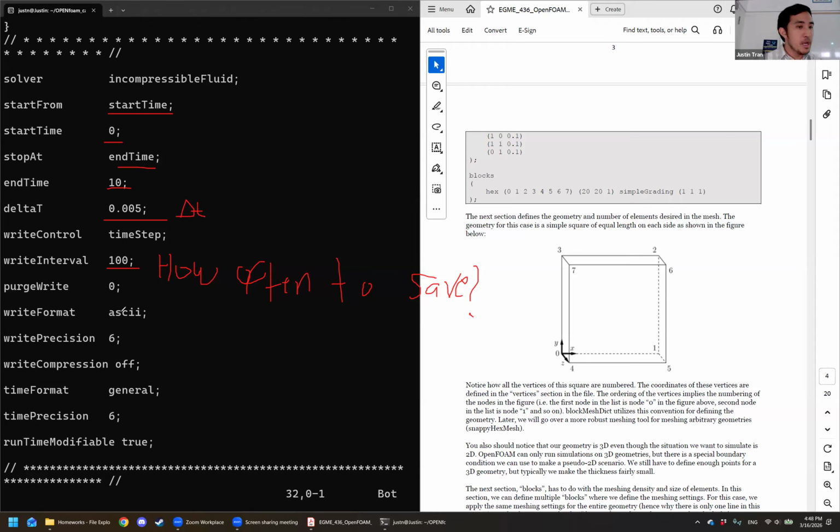The rest of these settings, we're not going to change too much. They tell you how much precision you want, the format of the files you want, whether to compress the results, all that good stuff that we're not going to do too much for. Even when we do get to time stepping, the only settings we're really going to change are everything that's north of this line right here. So even though it looks like a lot of settings, for the most part, we're not going to change too much.